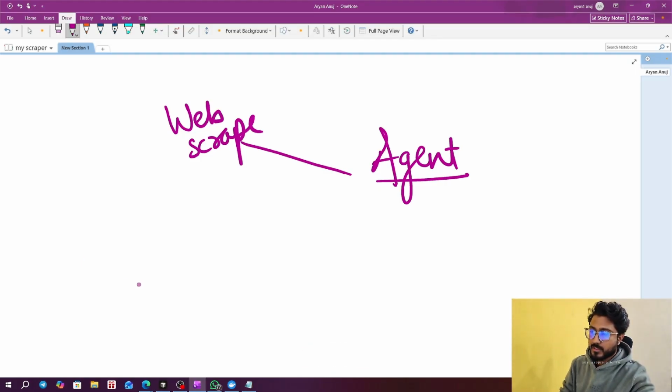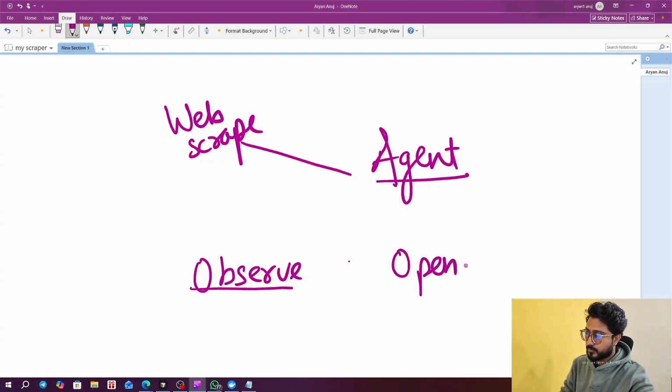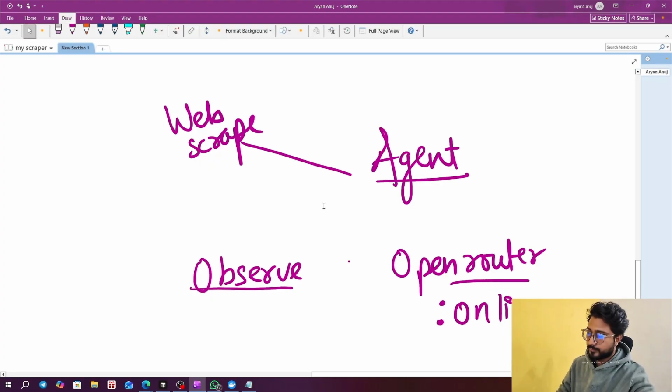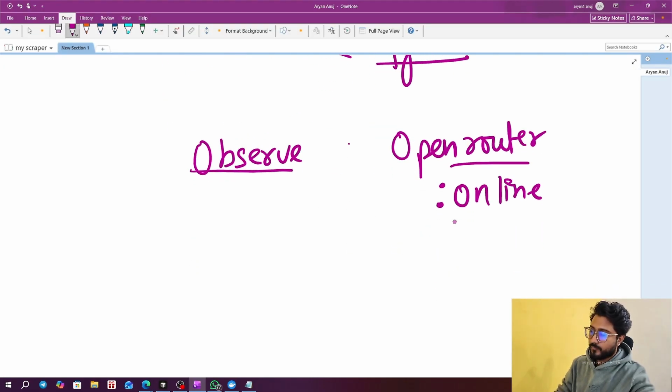Meaning, I'm not able to observe whenever an agent, or that plugin, if I'm using it as a plugin, like in OpenRouter there is a plugin called :online.